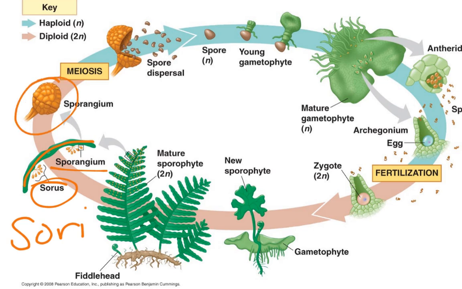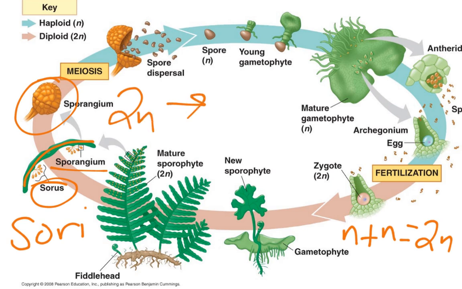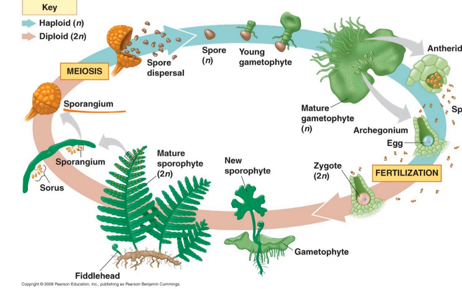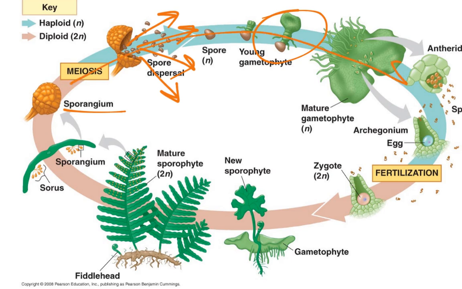Those sporangiums — here's where they're kind of zoomed in — they're going to produce the spores. So they are going to undergo meiosis. Meiosis is where we go from being diploid and we wind up with lots of little haploid cells. Inside the sporangium, meiosis is going to go on, and eventually the sporangium is going to dry out and the spores are going to be released all into the environment. They are going to fall in an area conducive to them growing into the gametophyte. Here you can actually see the young gametophyte growing out of the spore. Remember, this whole part of the life cycle is haploid.